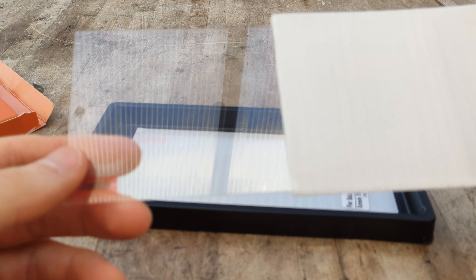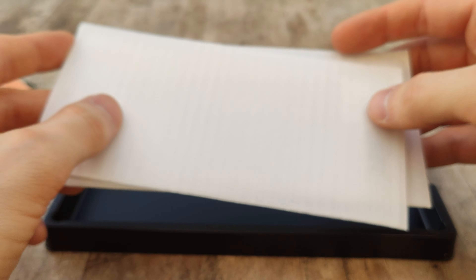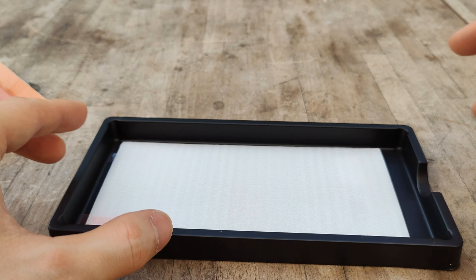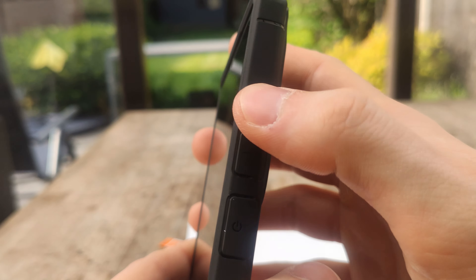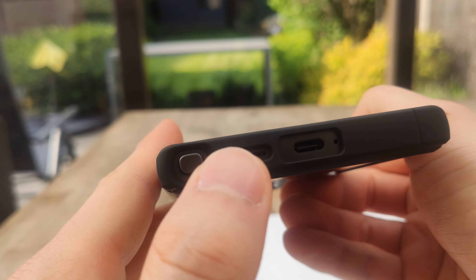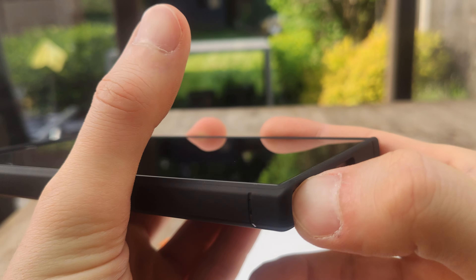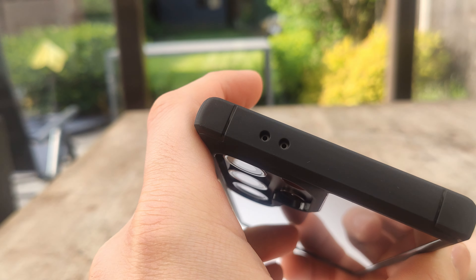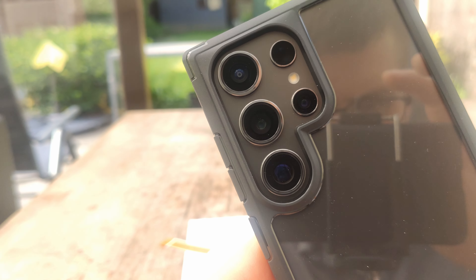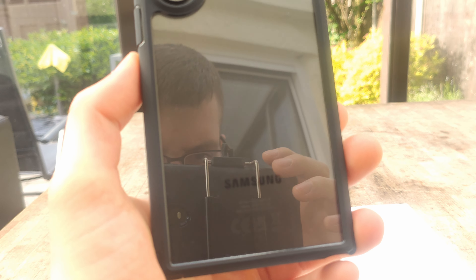The other thing you have to consider when installing a screen protector is you are going to lose a lot or all of the anti-reflective technology Samsung has on their new screen. You also may lose a little bit of brightness and colour accuracy once you apply this screen protector, but for me I really wanted that extra protection so I decided to go ahead and put one on. Samsung does offer their own screen protector which apparently minimises the reduction in the loss of the screen reflective coating, but apparently it's pretty expensive and people say it's not very good quality, so I gave that one a miss.